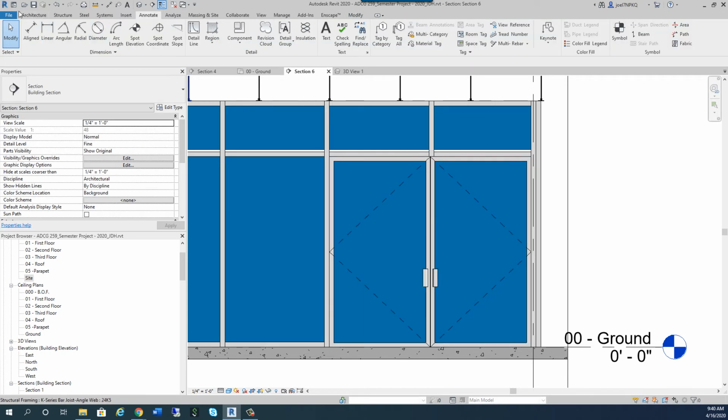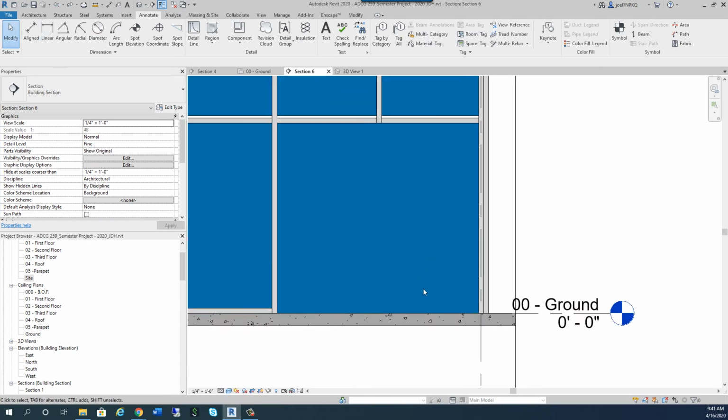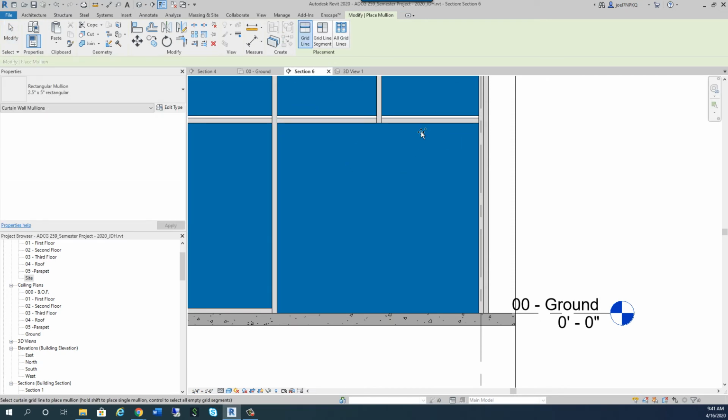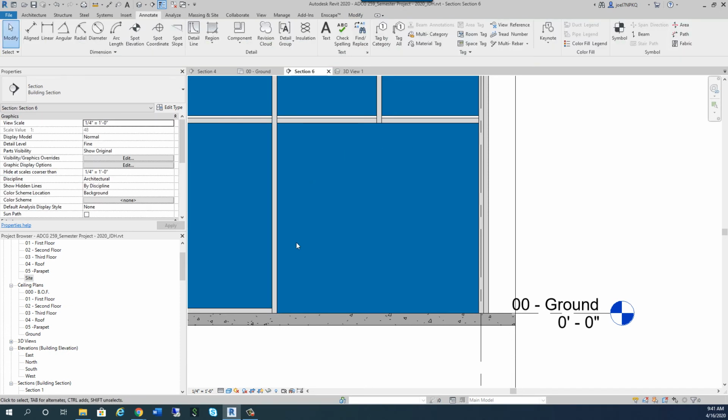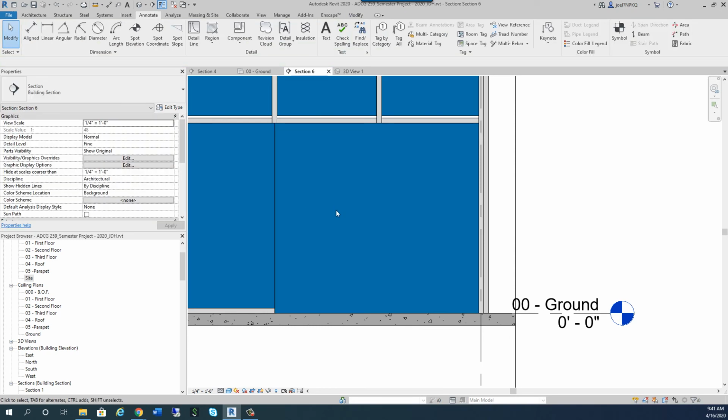Well, what I'm going to do is I'm going to go back a couple of steps and I'm going to back out and I'm going to say, I probably want to come in here and I want to maybe take a mullion like this, right? And I want to create a similar one. Oh, but wait, I can't because I don't have a line. I don't have a grid line. Those are the little things, right? So here's what I'm going to do. I'm going to unpin this mullion.